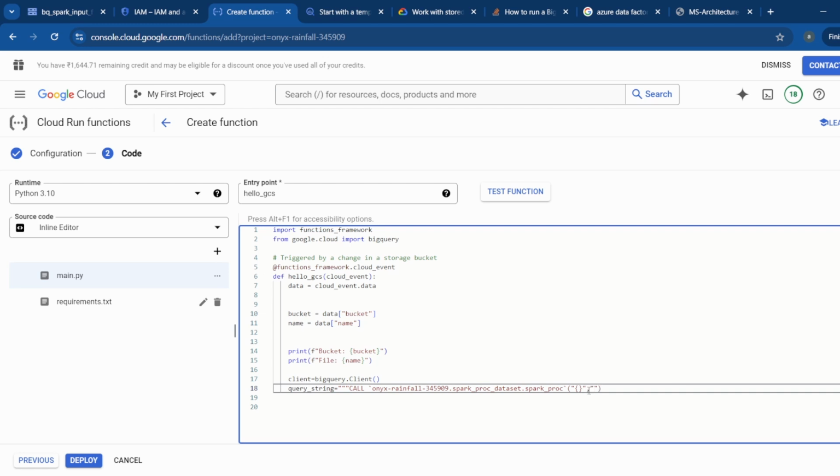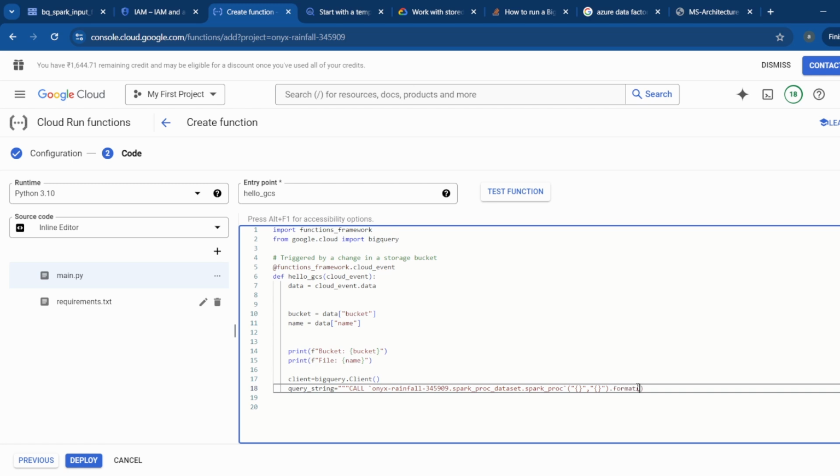So I'm wrapping these curly brackets in inverted commas because this parameter will be passed as a string. I want to pass it as a string. That's why I'm wrapping the curly brackets in inverted commas, and then I'll be using this format.